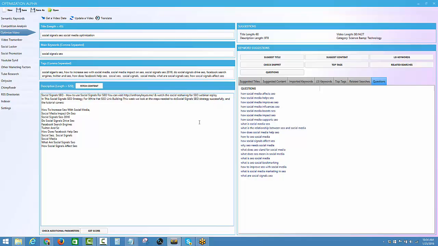Now you're going to see that the density is extremely high in here, but what we did see when we were doing a competition analysis is that we can get away with that. Okay, and the tutorial covers, okay, and here we can just put in simply a little asterisk like that, so that it's making perfect sense. It is looking good, it's easy to read. They don't give us a WYSIWYG where we can put in bullet points and stuff, so we just make the best with what we got.